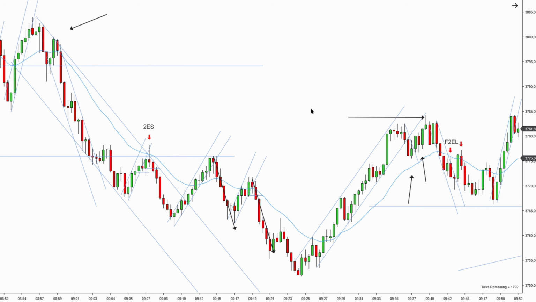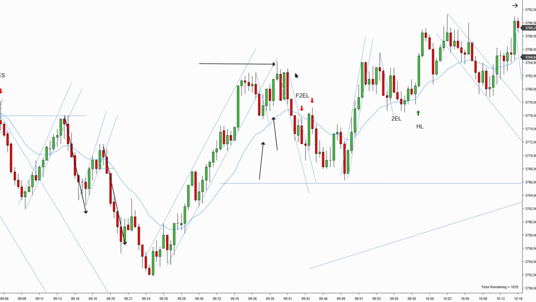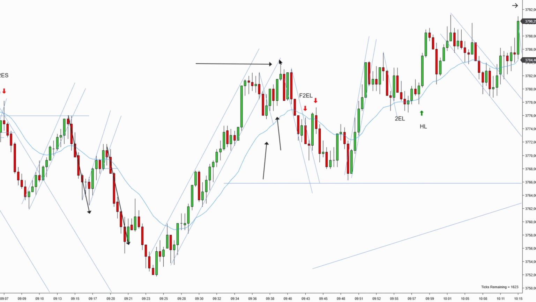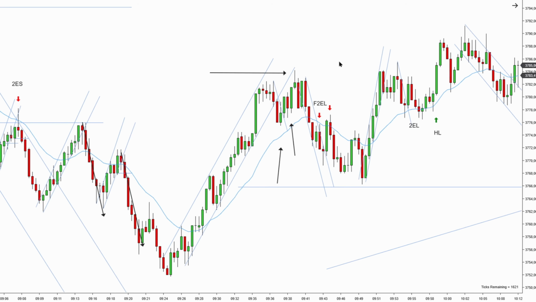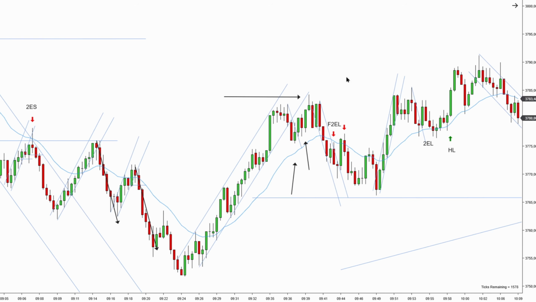Of course, it's much harder to do it real time, and you have a little bit more conflicting patterns, and setups may go fast, so you may not catch the setup. But these are the price action rules that, with experience and with time, you're able to see more and more with better reliability, and you're able to build the confidence in the chart reading skill. Because we have a new high, first entry long, second entry long, failure.